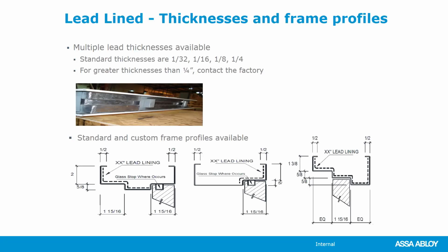So if that door swung out of that lead lined room, you'd pick the profile on the left, the lead lining opposite door side. Again, you want that lead lining to get all the way to the door so that the overlay of the lead in the door and the frame create your continuous layer. The profile on the right, where you want it to be lead lined throughout the whole throat of the frame, would be where you have a door swinging from a lead lined room to another lead lined room. Let's say there's 2 MRI rooms next to each other and there's an adjoining door. That would be a condition where you would want the whole throat lead lined.